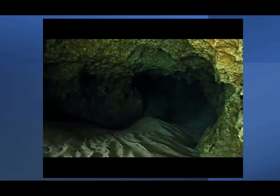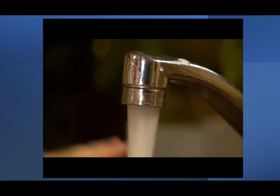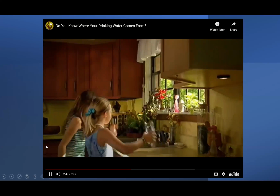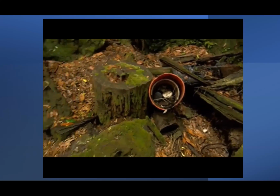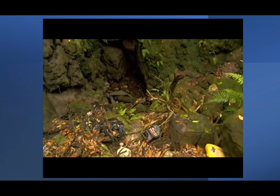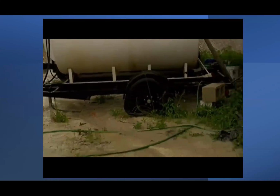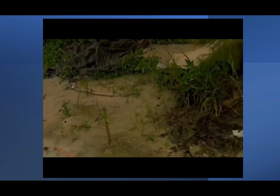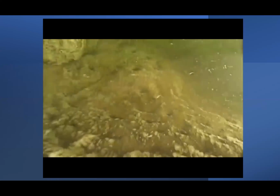As it travels beneath our homes, businesses, farms, and highways, it is affected by virtually every aspect of our daily lives. This moving water is the supply that we depend on for our drinking water. The very nature of the absorbent terrain leaves it vulnerable to the introduction of contaminants. Water can carry contaminants such as fertilizers, pesticides, and other chemicals. Septic and storage tanks can leak directly into the groundwater and drain towards springs. Any contaminants carried through the ground can pollute our aquifer, the source of 90% of Florida's drinking water.